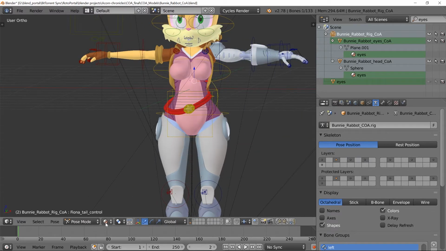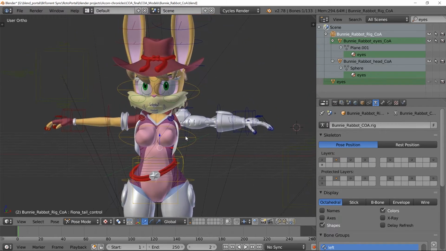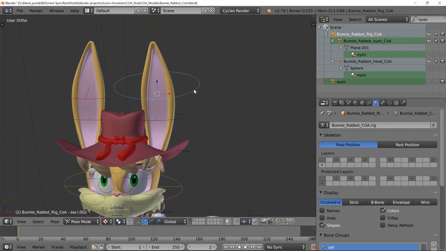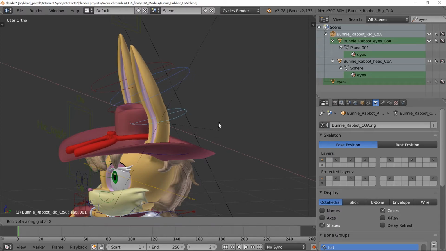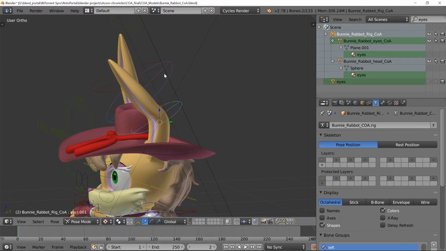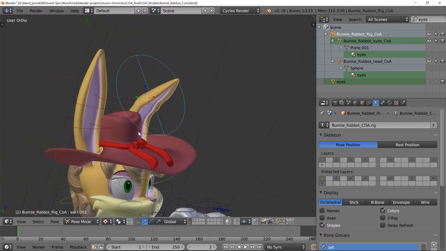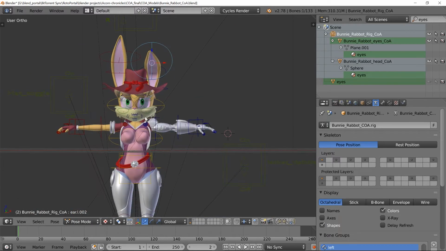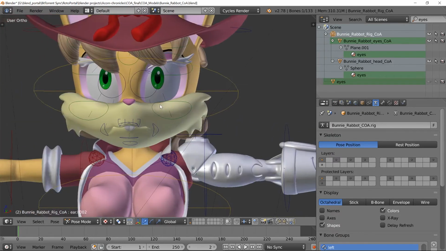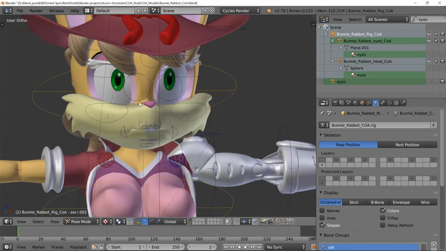We're going to move to texture mode here so it moves a little bit faster. You can control Bunny's ears. Unlike Sally, Bunny has ears that can actually be moved. Rotate along X just to show off that functionality. That is oddly shaped. But anyway, so there's that. You can control her head and eyes just like everyone else.